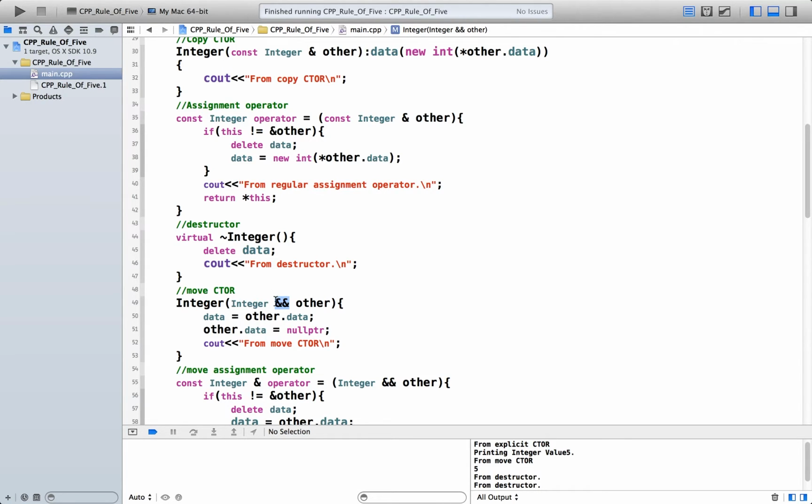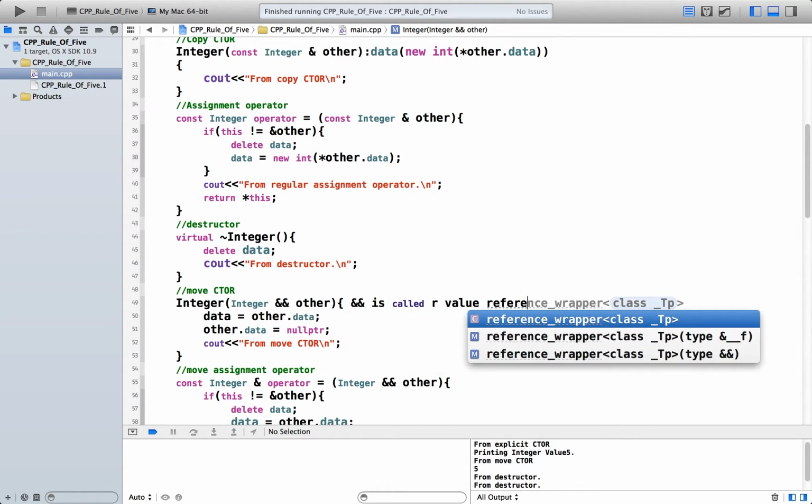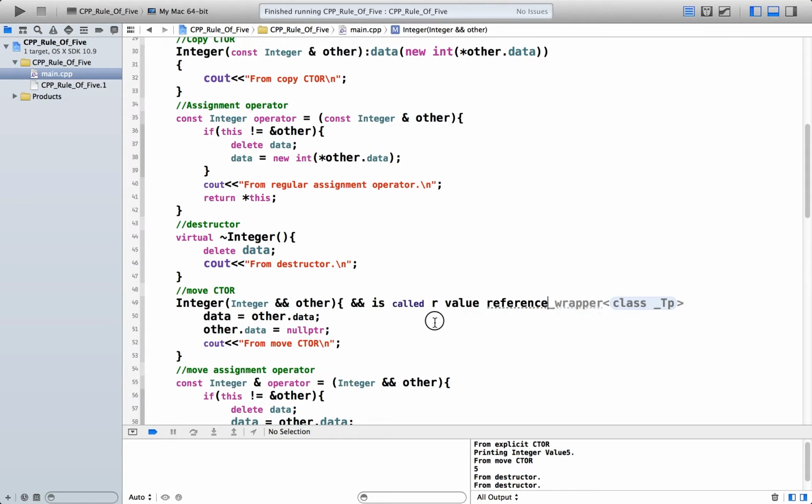This is called, by the way, there's a technical name for that, an R value reference. The terminology is cryptic. I'm not going to go into detail of what that means, but I will show you an application of this move copy constructor.